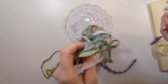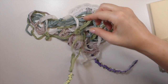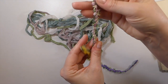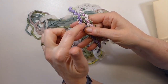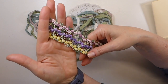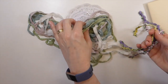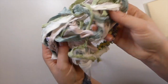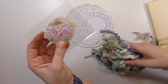Now, I've never seen these. Oh, wow, she's got sari silk as well, and that's all very different to what I've got. But look at that trim with the yellow. Isn't that gorgeous? You've got the really light lilacs, but then you've got the deep purple, and I've never seen the yellow or the purple available, so that is beautiful. Beautiful, beautiful. And then look at all these saris. I don't have any in this color, so that's going to be definitely used. I will get those out.